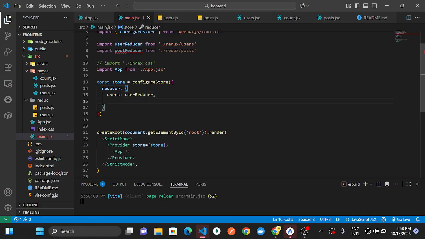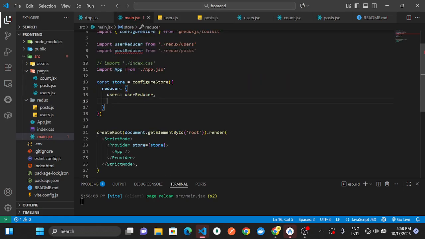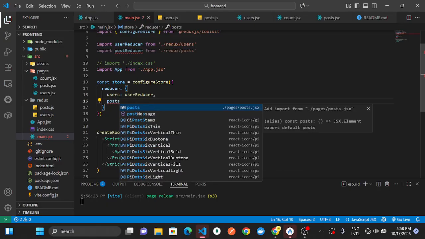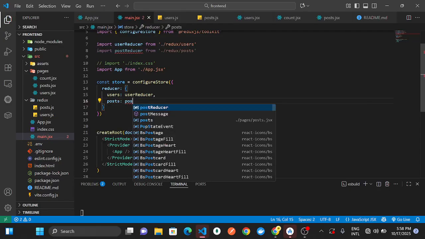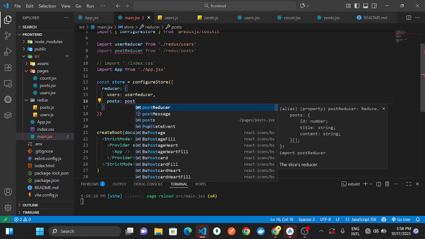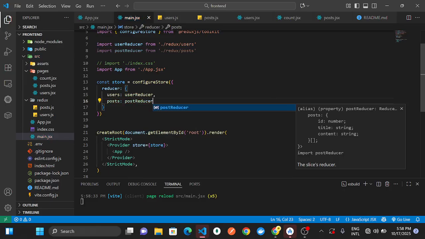Here we can give it any name of our choice. Remember we did post here without the S. Here I want to make it unique so that you can understand where it's coming from. So here now posts, with the S, then our post reducer, so that Redux will be able to listen for our state.